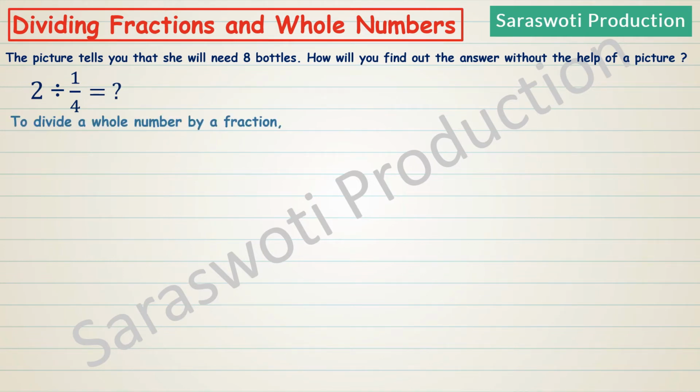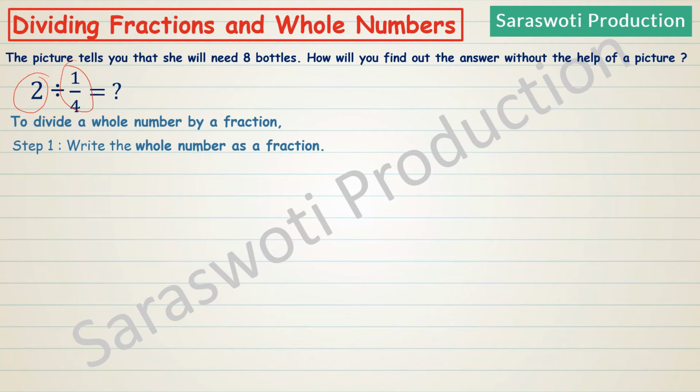To divide a whole number by a fraction, how do we do this? In our fraction multiplication video, we learned about multiplying a whole number by a fraction. Now let's talk about how to divide a whole number by a fraction. As you can see here, the number 2 is a whole number and the number 1/4 is our fraction. So let's see how to divide them both.